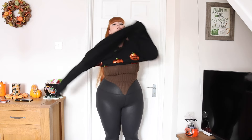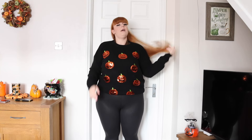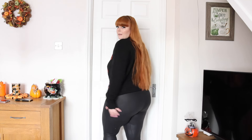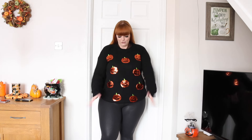Next up, this really cute piece — I had to get it because Halloween is approaching and it's my favorite time of year. I'm going to wear it to work. My sister got me some really nice pumpkin earrings to go with it. It's got sequins on little pumpkins and it's a nice soft knit. I got it in an extra large — I probably could have sized down but it fits really well. I don't want it too tight. I love the pumpkins on it and I could dress it up — I have a sequin bag that would match perfectly. It's not itchy at all, which is great.